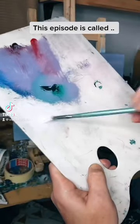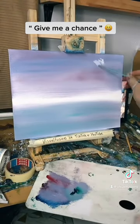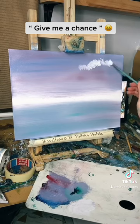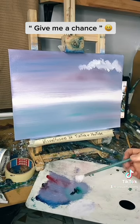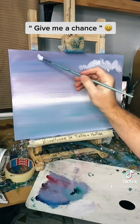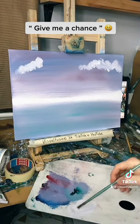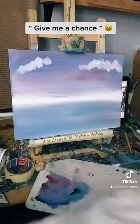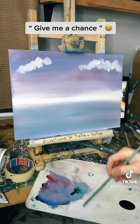I'm probably going to need some more white, but I'm really loading the brush — that's proper thick for the paint. We want the thick part for the cloud to be at the top, and as soon as you touch that on there — we're going to fluff these out. It has to be quite thick and sticky.